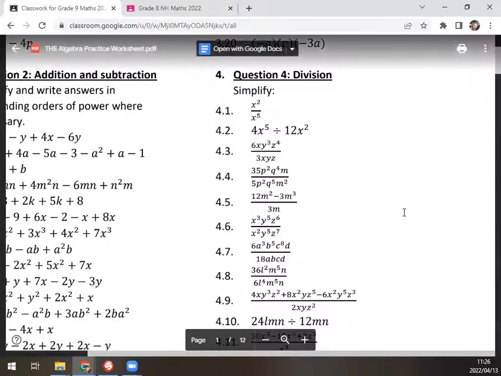You can start working on that for a few minutes. Don't click away, please. There's a couple minutes left. Start working on that now. I'm just going to post it quickly.